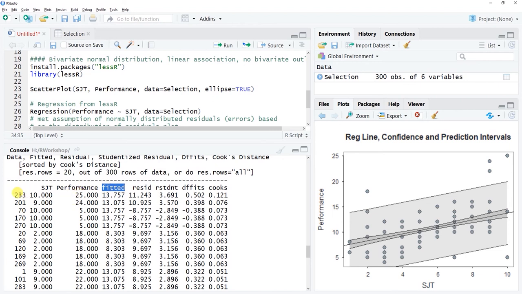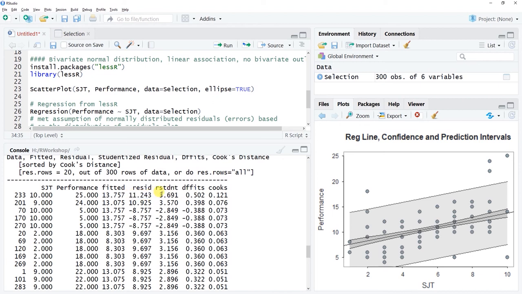So for case 233, their observed SJT score is 10, and their observed performance is 25. However, based on the regression model, which we'll look at in a second, it predicted 13.757 as their outcome variable. And the residual is simply 25 minus 13.757.